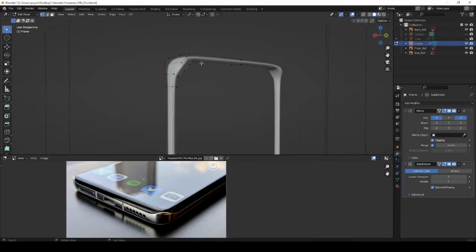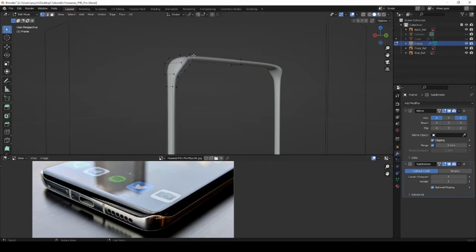Now that we have the frame modeled, we go on to create the glass, which is this part. The glass curves according to the frame. You see where the frame ends, the glass starts. Like here on the curve, this part would be the glass, and even here there will be glass going around. So we're going to go with that curve the way it is. The easier way to do that is Control R, add a loop cut over here, right in the center, and then okay.